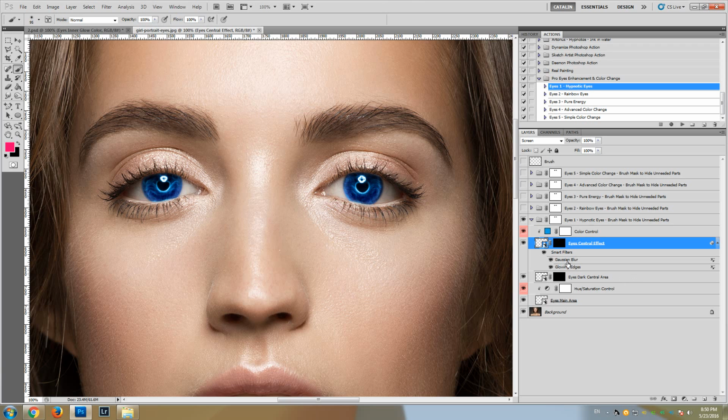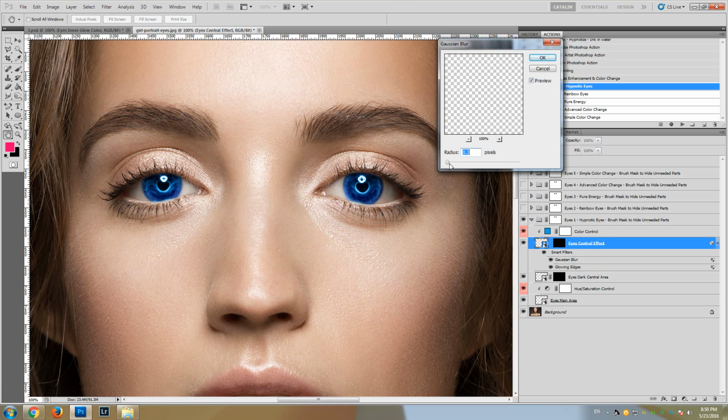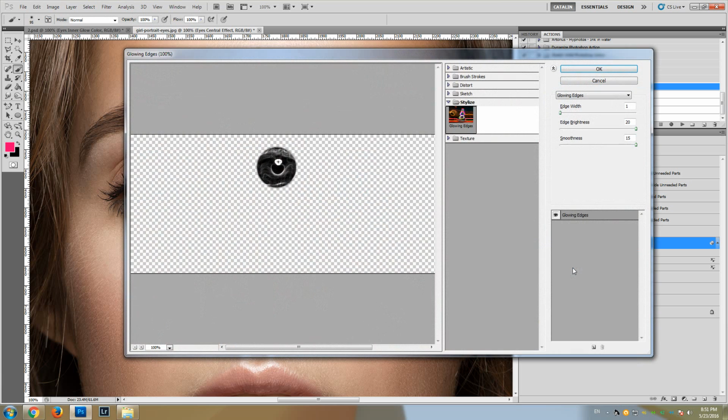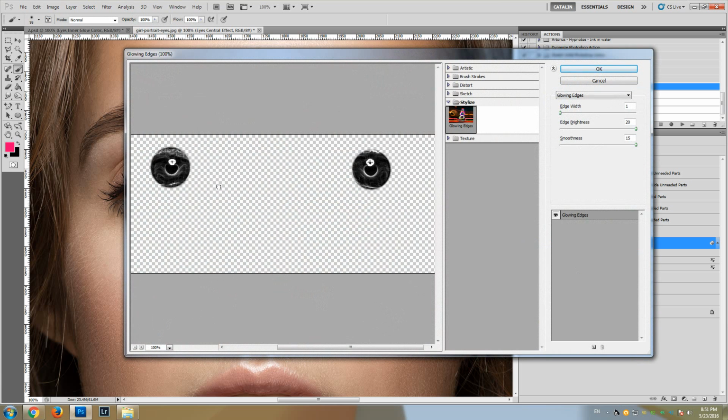It has a Gaussian blur smart filter. I suggest you keep it on a default value. A glowing edges smart filter, where you can change some properties here.